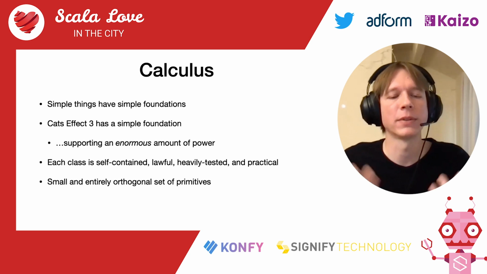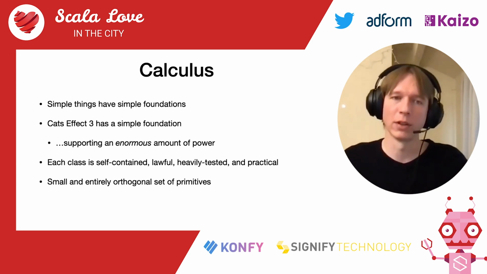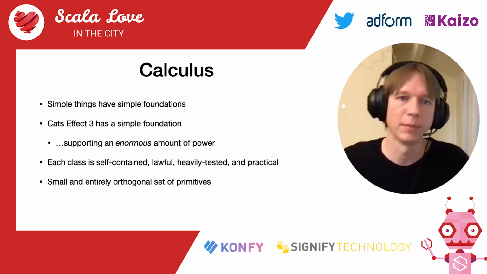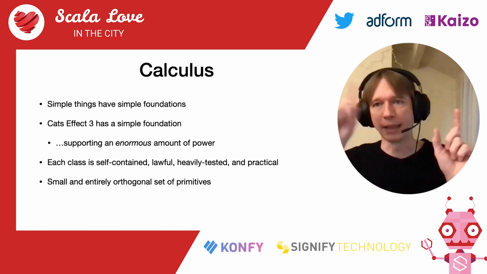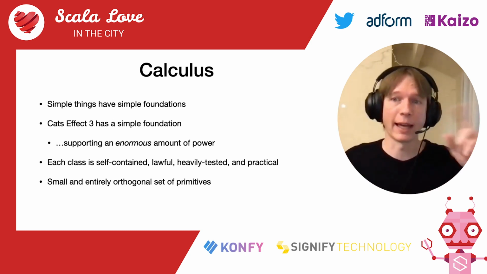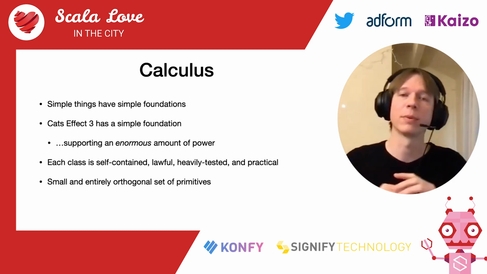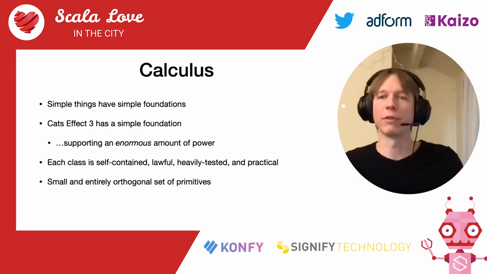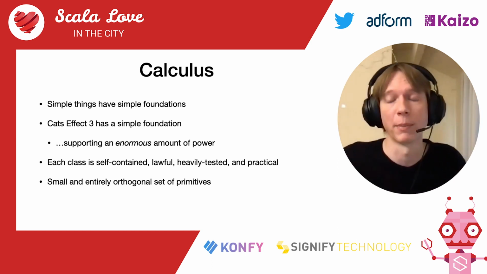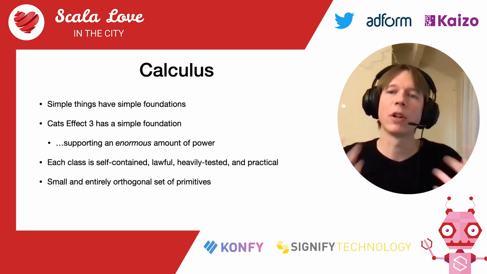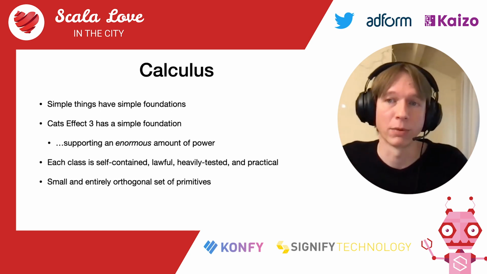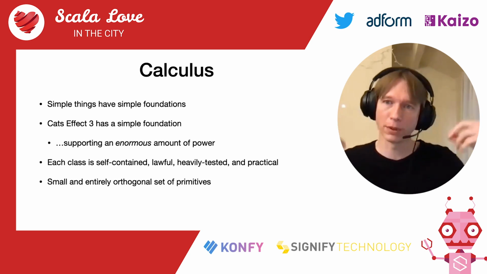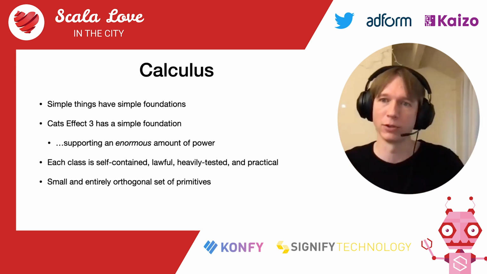The guiding principle that we went with for the laws in Cats Effect 3 is that every law should be a substitution rule, similar to what you would see in mathematics, where (a + b) + c is equal to a + (b + c). You can do that rewrite in either direction and you get the associativity property of addition. All of the laws in Cats Effect 3 are like that. And in theory, most Cats Effect 3 programs could be interpreted in terms of these substitution mechanics, right?